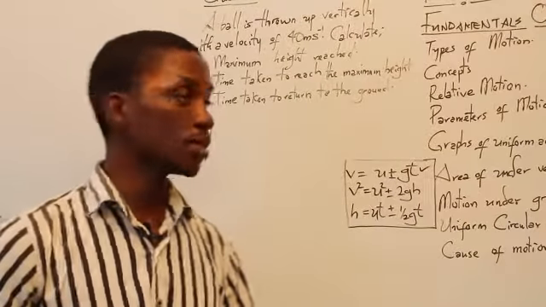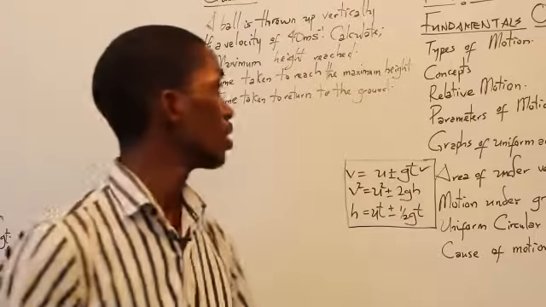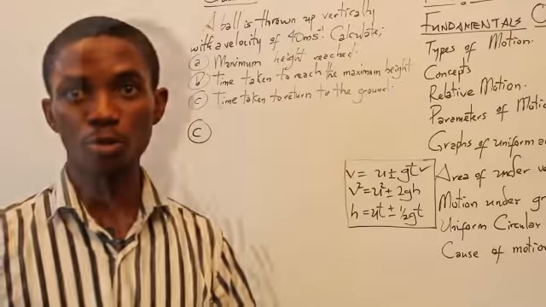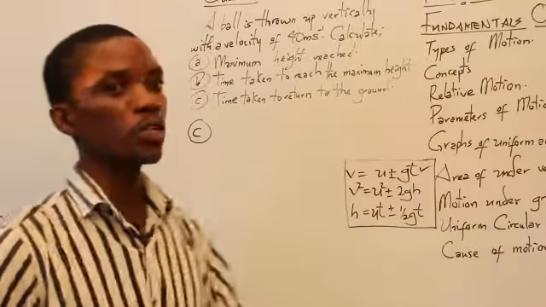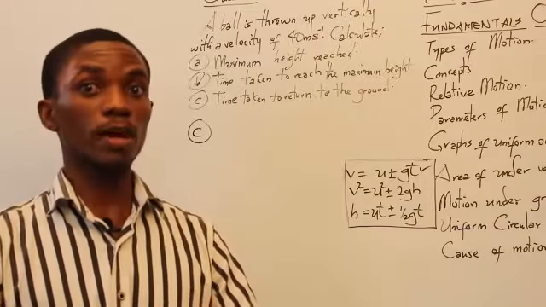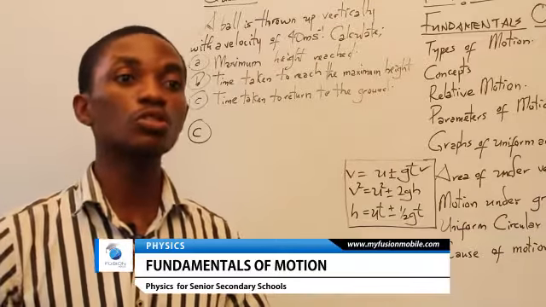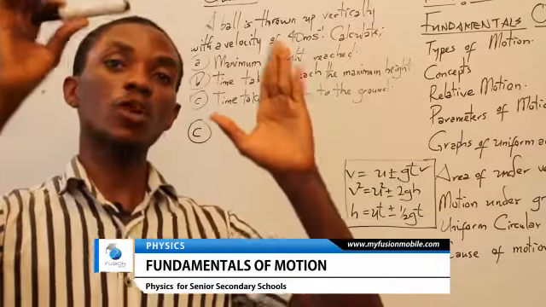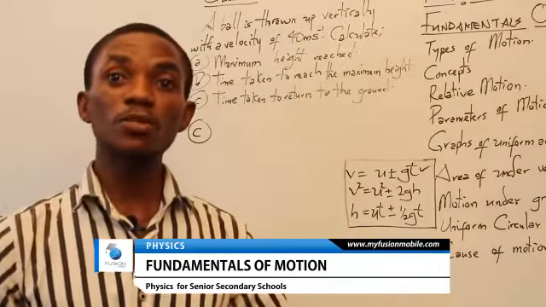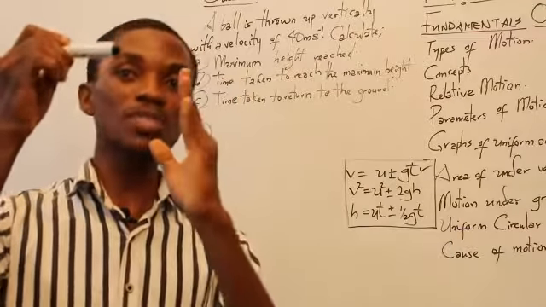Having calculated the time it takes the ball to reach the maximum height as 4 seconds, we'll proceed to calculating the time it will take the ball to return to the ground. So you can see that I've taken out all my previous parameters. Yes, I did that on purpose because those parameters do not really apply now. Our ball has been thrown up and has gotten to that point where it stops. So calculating the time it's going to take the ball to get to the ground is going to start from where the ball actually stops.